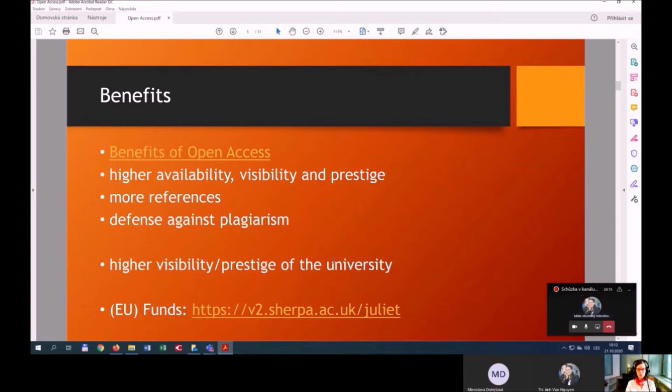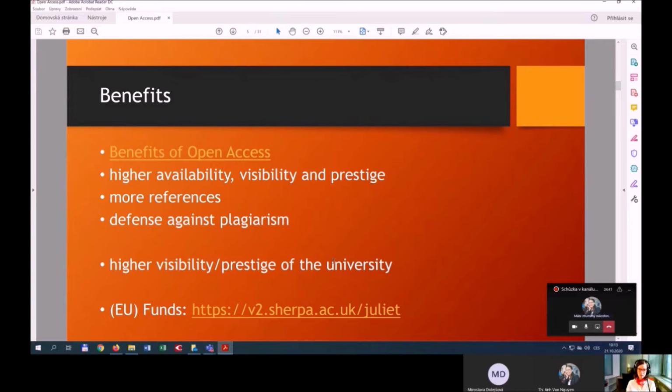Also, if you publish open access, it would be much easier to find out that your information was the first one. So if someone copies your information and doesn't give you proper attribution, you can always prove that you were the first with this information. So it's a good defense against plagiarism.